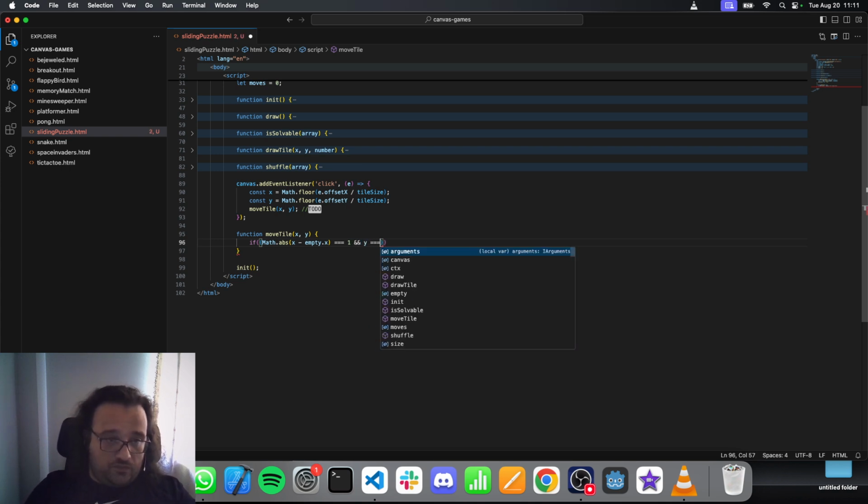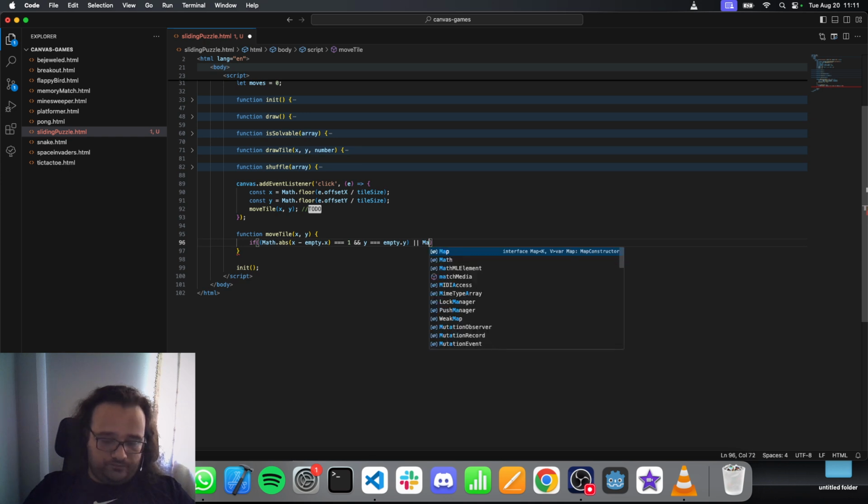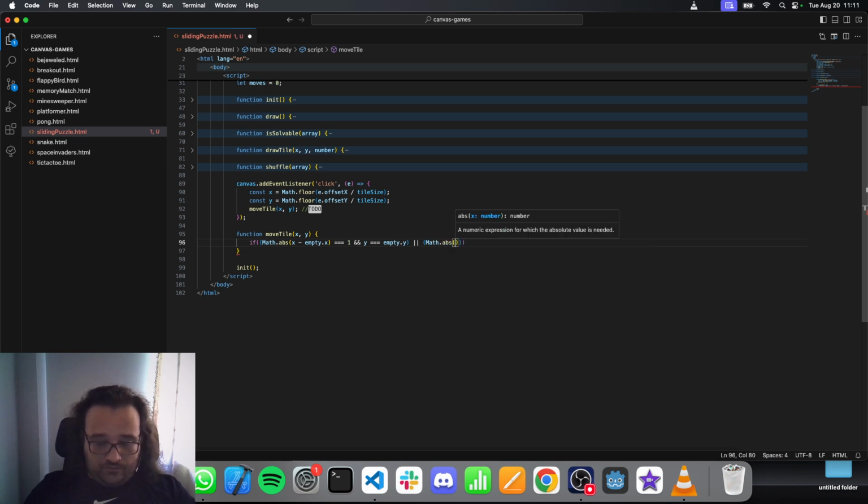So empty.y, or y minus empty.y is 1 and x is the same with empty.x.